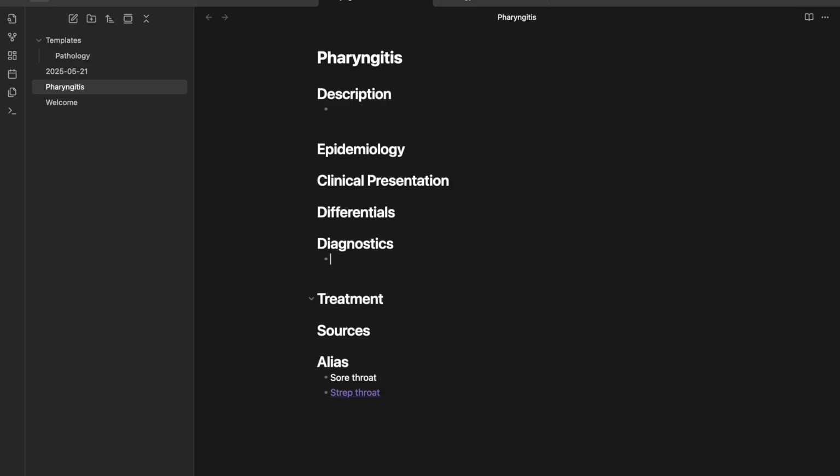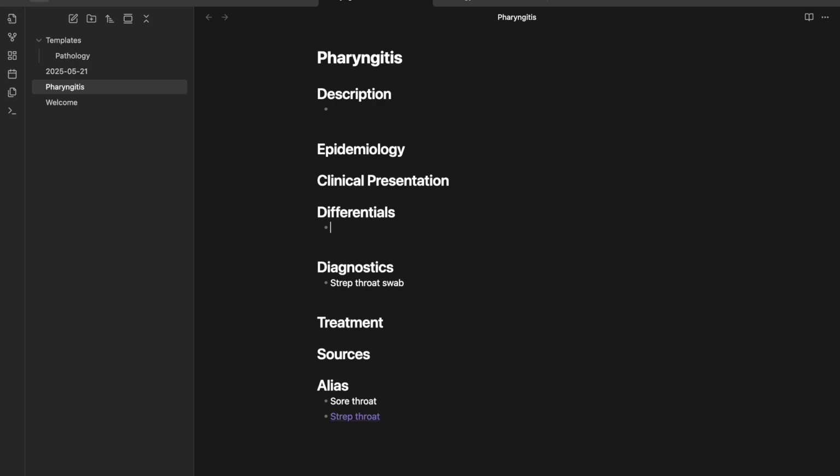Diagnostics. We're just going to fill this up with things that we know. Strep throat swab, differentials, tonsillitis. And I always like to actually capitalize mine.